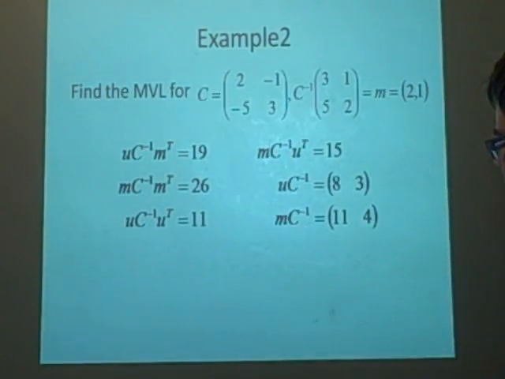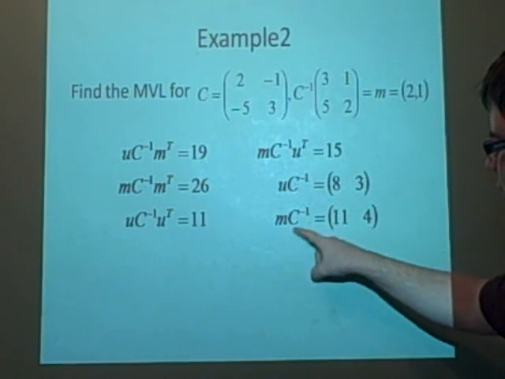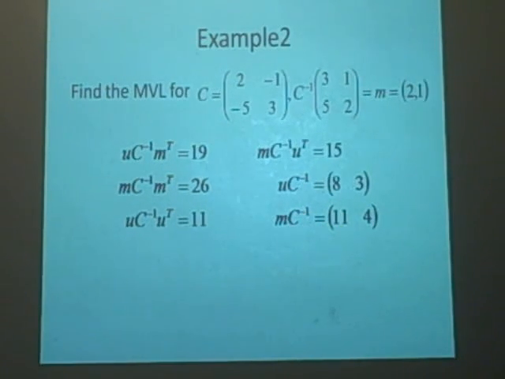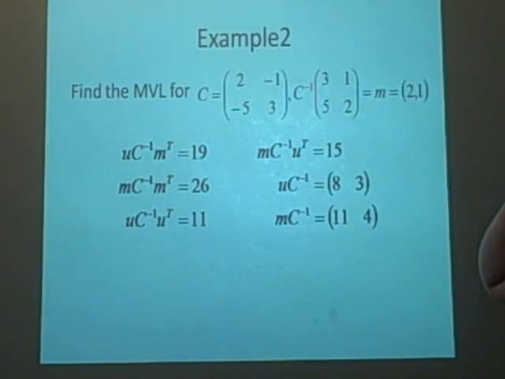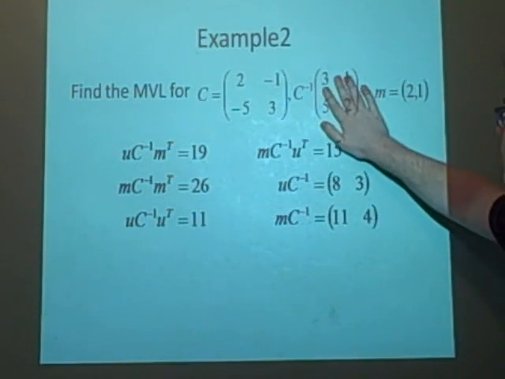And it's not as difficult as it looks. The first ones you want to calculate are this one and this one, the UC inverse and the MC inverse. So the UC inverse, it's just the unit matrix, which is going to be 2. There's going to be 2 values in it.